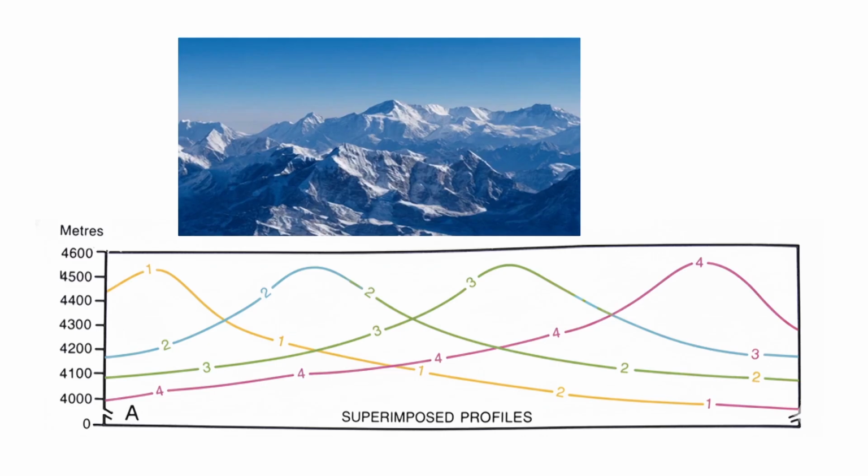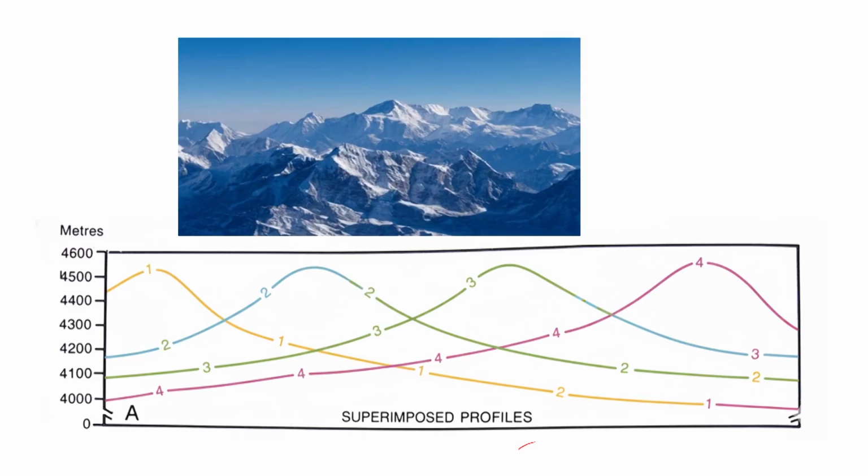Look here, this is a superimposed profile. First, in the serial profile, we can see different elevations, but here all the profiles A, B, C, D, E, F, G, H, like that, all the elevations we looked at within one diagram, that is called the superimposed profile.